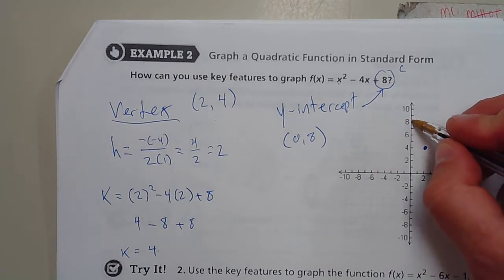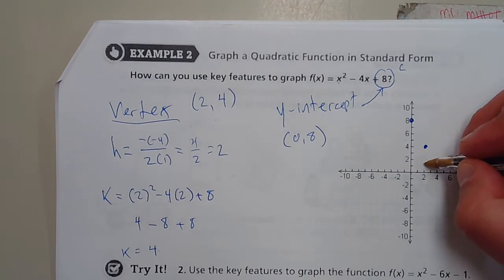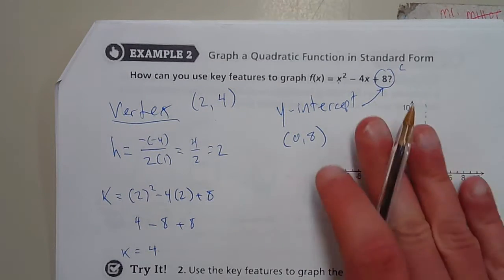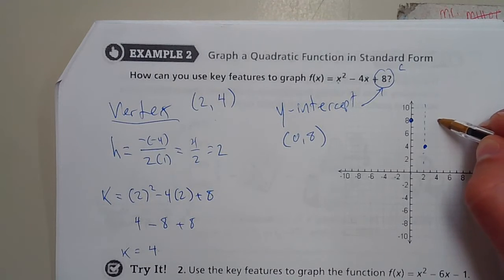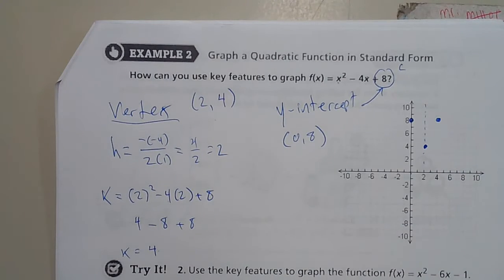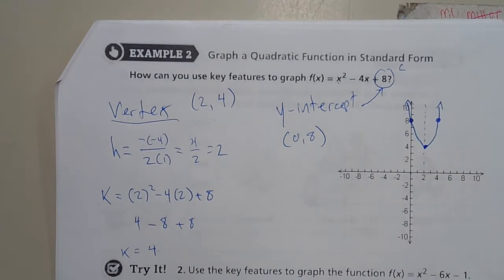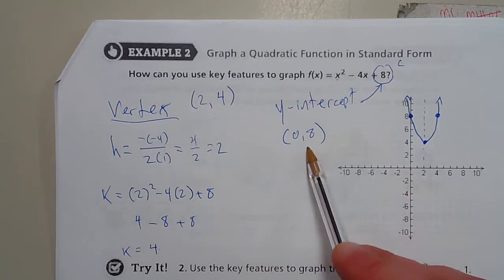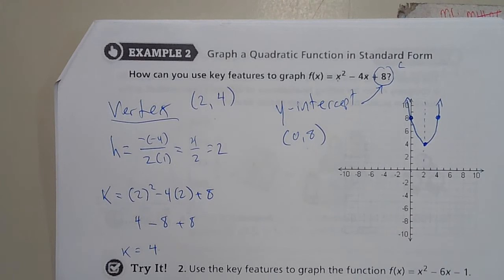So if I plot 0, 8, I've got points here where I can now get my graph together. And another tip, if you want to make your graph look better, is to use the axis of symmetry. Because we know this graph is symmetric about that line, we could plot the point that's opposite of it right here at 4, 8. That just lets us get the nice U shape, and we can make sure our graph looks good and is accurate. We can find the vertex using our formula. We know the c value is the y-intercept, and then we can reflect the c value over the axis of symmetry to get a third point. So it just makes a nice clean graph there.